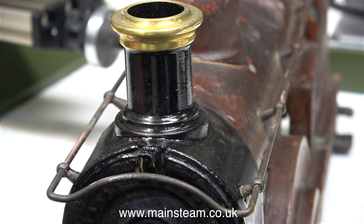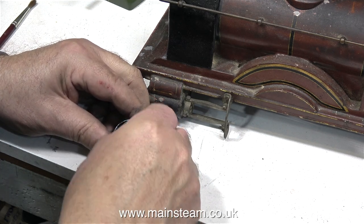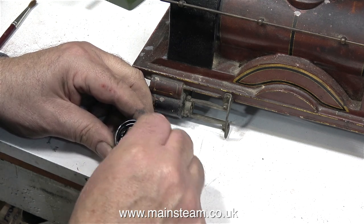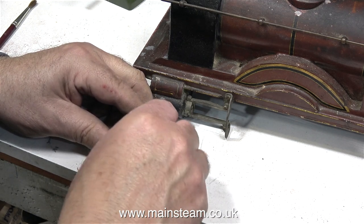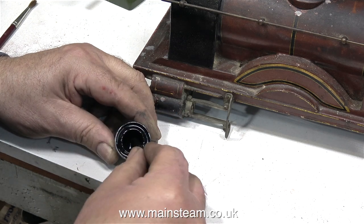This next section covers the painting of the chimney and smoke box. I've already given it one coat but the painting procedure is a little bit unorthodox — I'm doing it this way for a reason. To paint the chimney and smoke box I'm using a tin of Humbrol matte black paint. When I gave the smoke box the first coat I did not stir the tin thoroughly on purpose — I needed to get rid of some of the gloss paint in there and get a much thicker, gloopier mixture for the final coat.